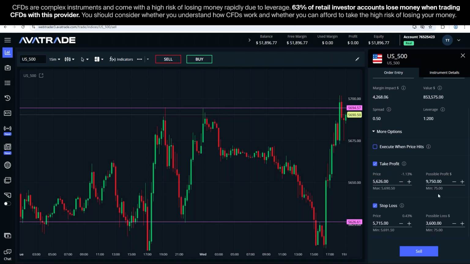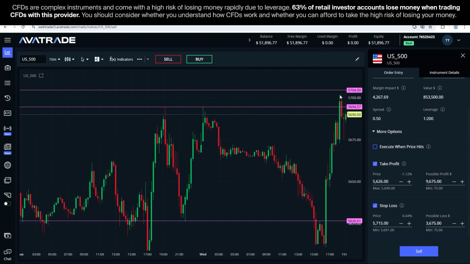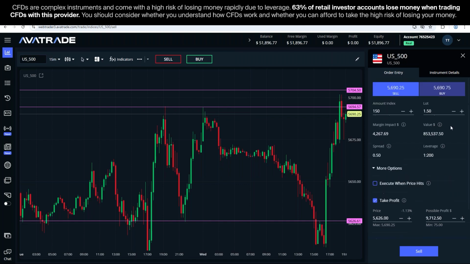Okay, that's if the stop loss gets above this high, then I take a small loss. Now, once I have the technical setup and I know my stop loss is up here, it has to go to a new high for the day to hit my stop loss, and does not have to reach the low of the day to hit my take profit. So it's an opportunistic entry point from a technical perspective.